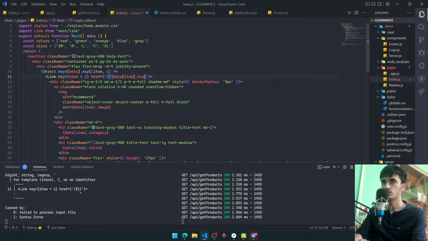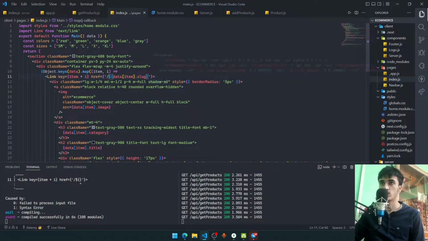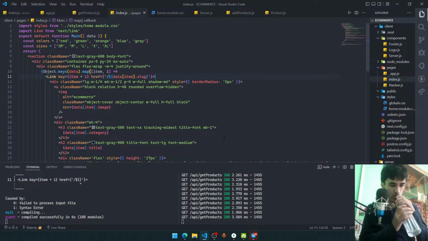data item dot slug. So we will just write in a minute make another .js file here that's going to be dynamic. That's going to contain dynamic URL, dynamic routes. So that we will continue. We will put the name of the file within square brackets, so it will actually become dynamic. That's what we call as dynamic. Give me a minute. Okay, I got the minute.